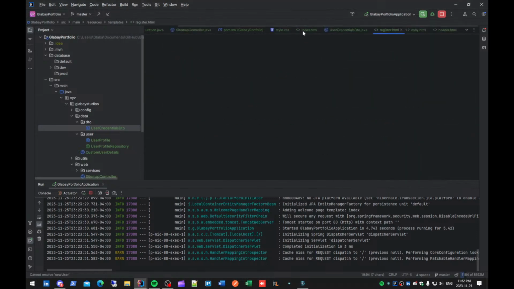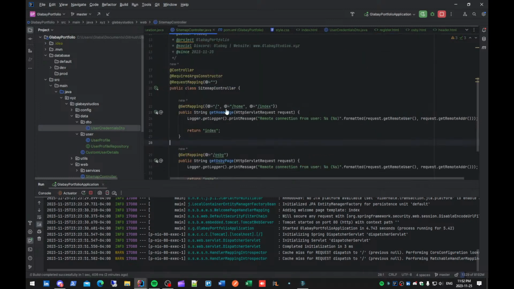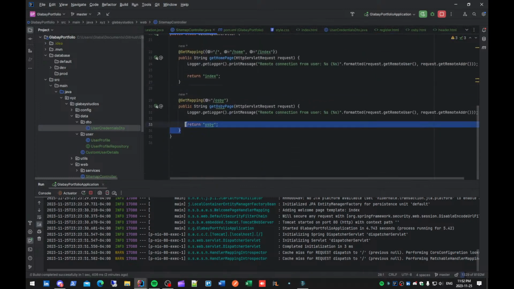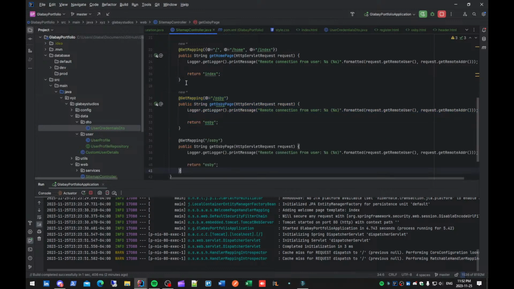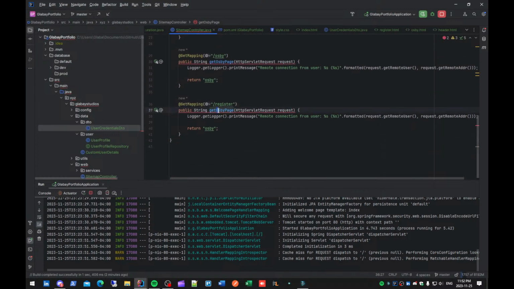So now, how do we take this and how do we pass that in? Let's go back to our sitemap controller. This is just going to simply be more or less another one of these. Register, get registration page.